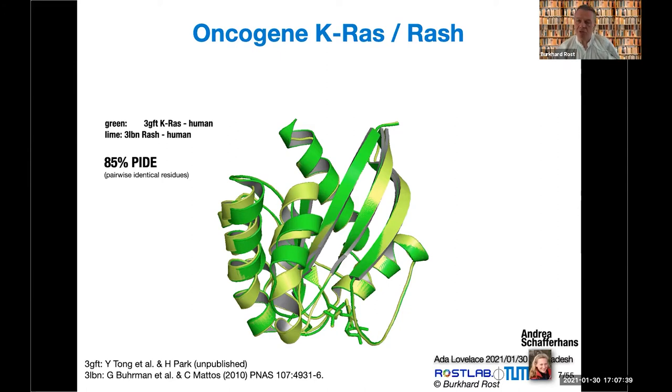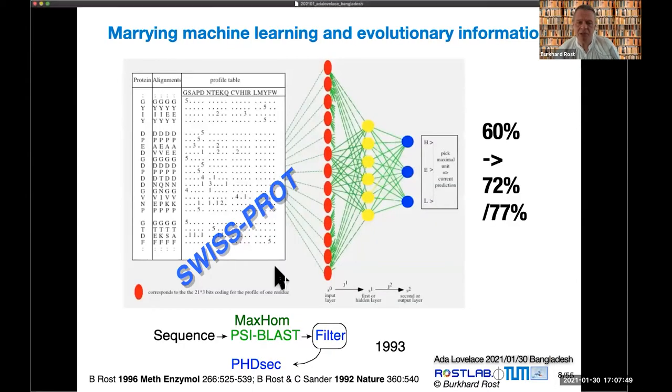And if I had a profile, an assembly of all of these changes that are neutral, I could possibly learn something from it to predict protein structure. And in fact, this is what we did 30 years ago. We looked at a way of compiling this change inside of a family. Let's not think about the details.